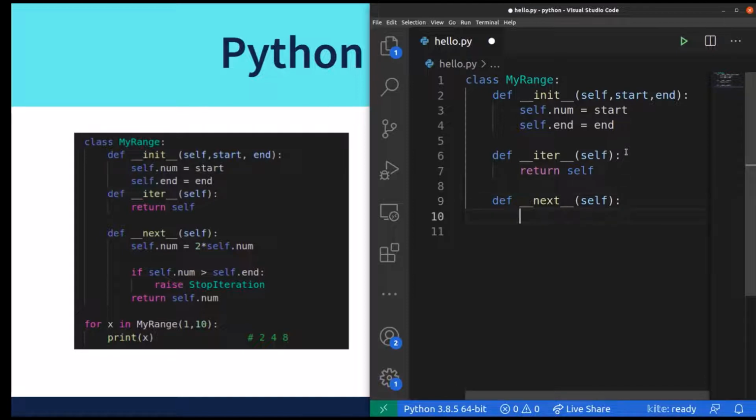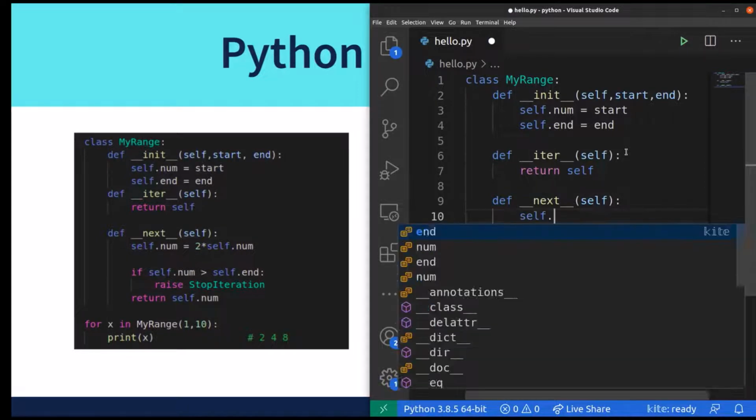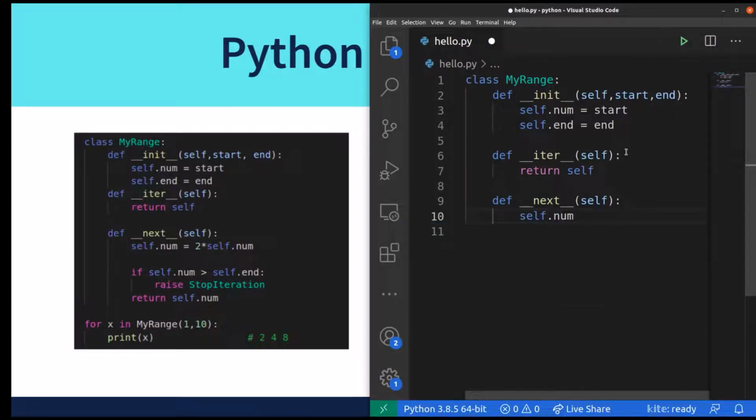Now, what we want is to only have the numbers printed in even order. So we can use this self.num variable. We can have the value of this variable increase by two every time after it gets created.